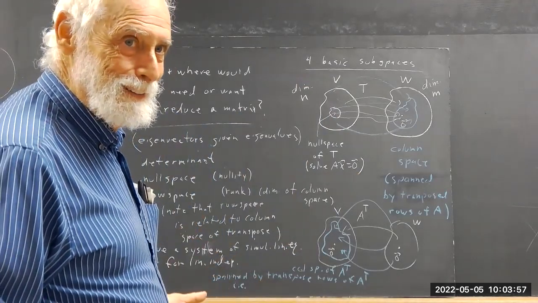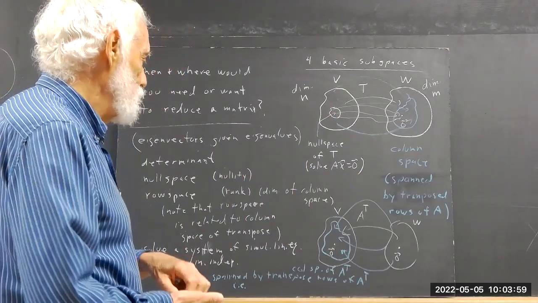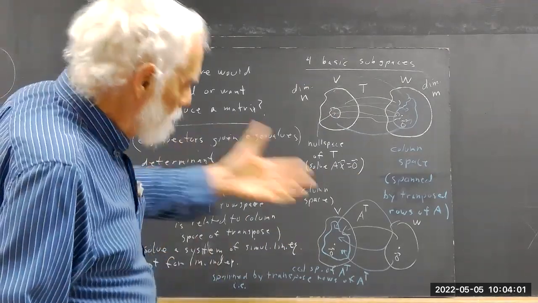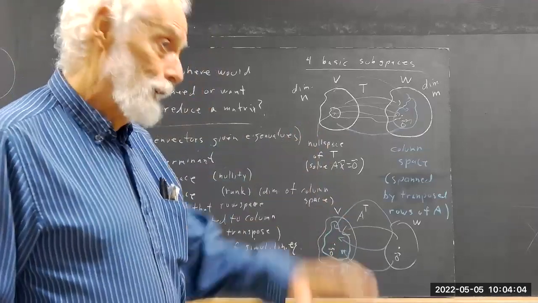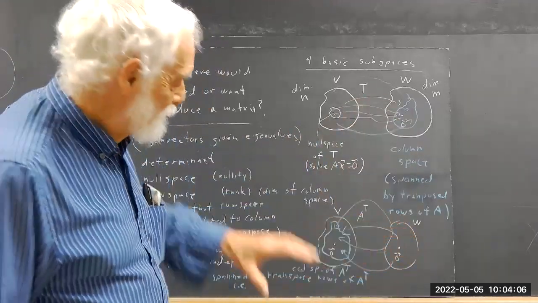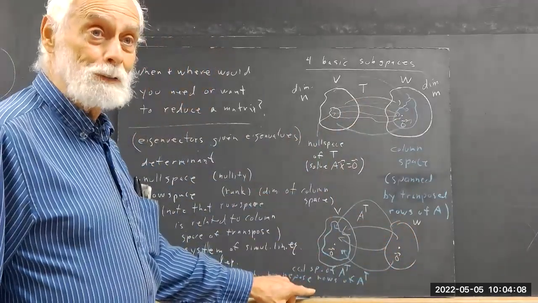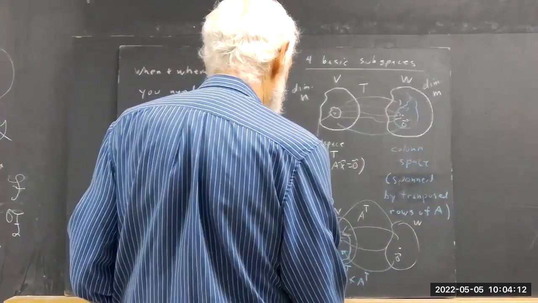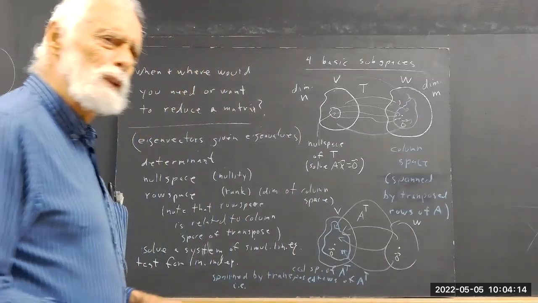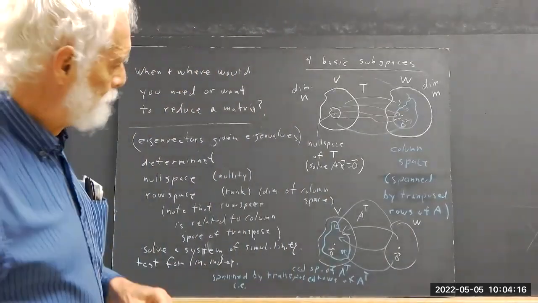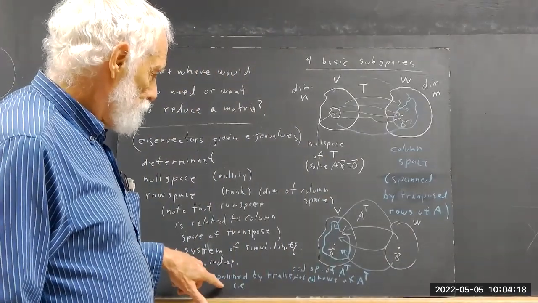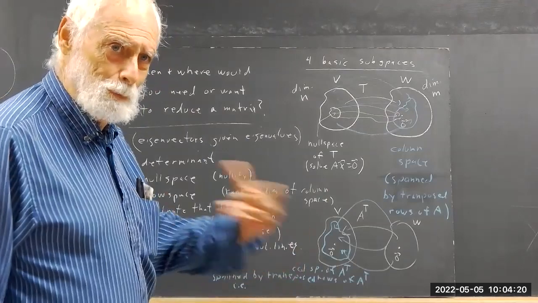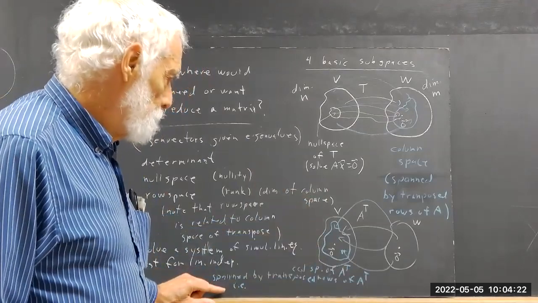Okay. But it's fairly simple. If you get confused by this, as I just did, so I've got this, this is right, it's transposed rows of A transpose. I knew what that meant 30 seconds ago. And I can recover it if I need to, but it won't take time to do it.